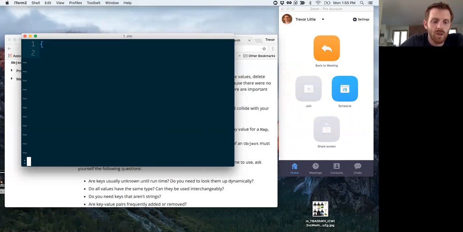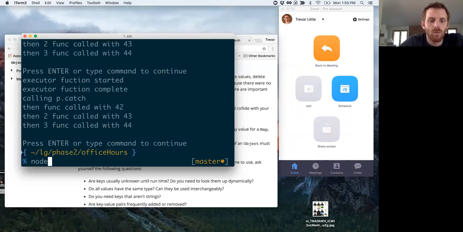So let's create an object: string A holds the number 1 and B holds the number 2.